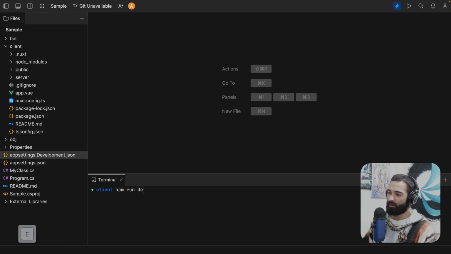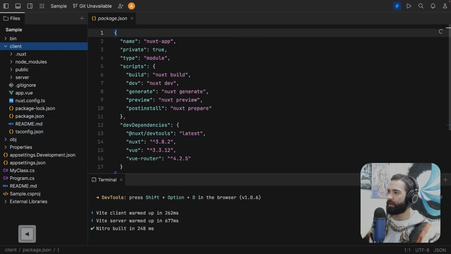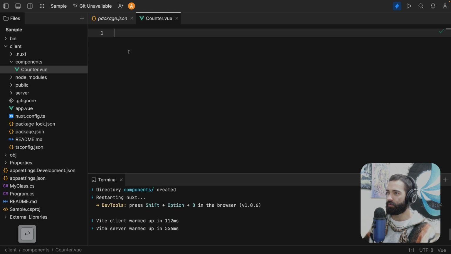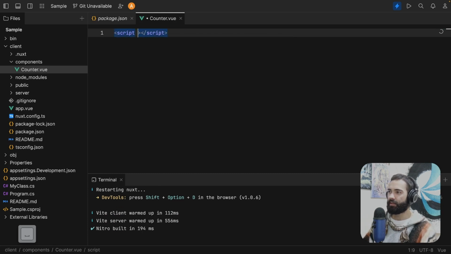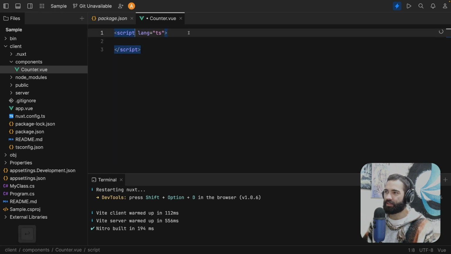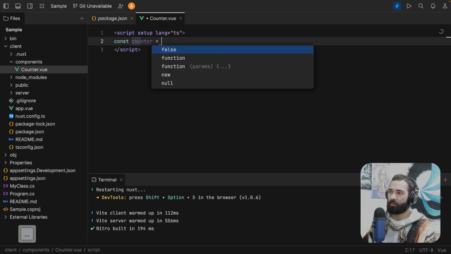Let's do npm run dev over here. We are running a Nuxt.js application. Let's say we're gonna go into the client, and if I want to create a new file, I can do it like this, or components/, let's create a counter component. This is going to be Vue. Create a script tag, and don't worry if you're not familiar with Vue. I'll try to narrate this a little bit. I'm setting that the language that I'm going to be using in this script is going to be TypeScript, and I'm just setting a configuration of how Vue.js should interpret the code inside of here. Otherwise, it should be pretty self-explanatory.